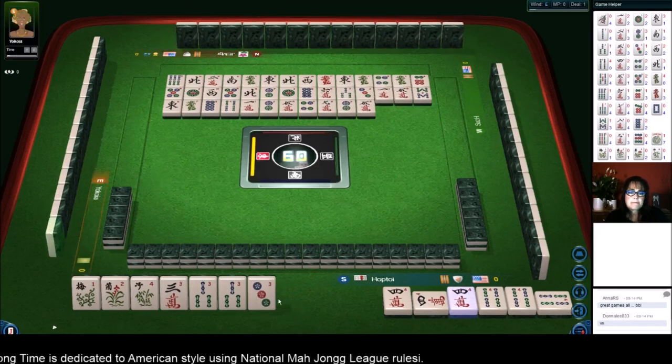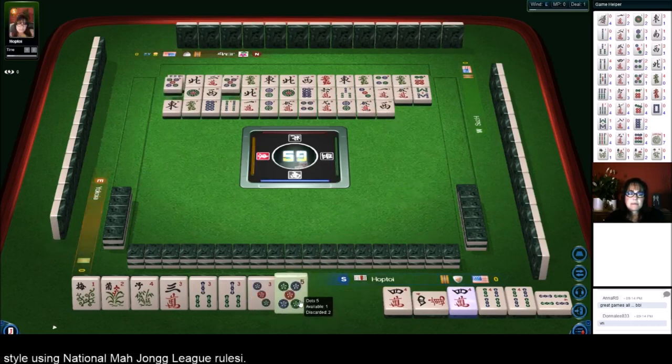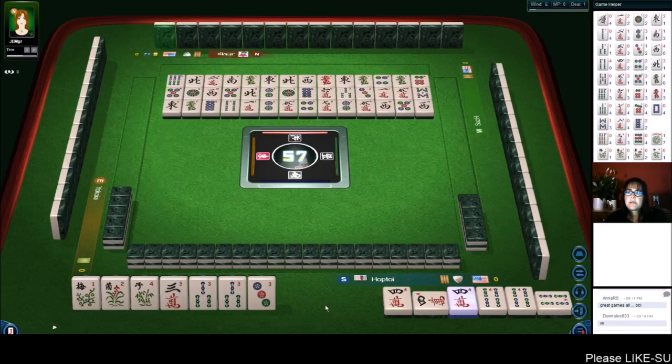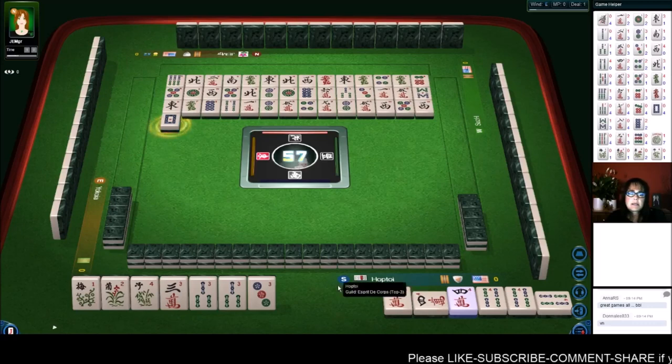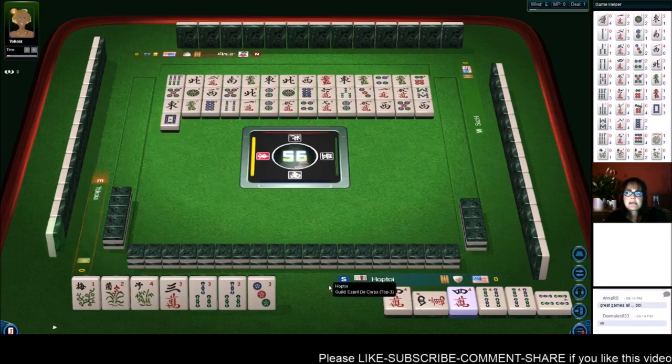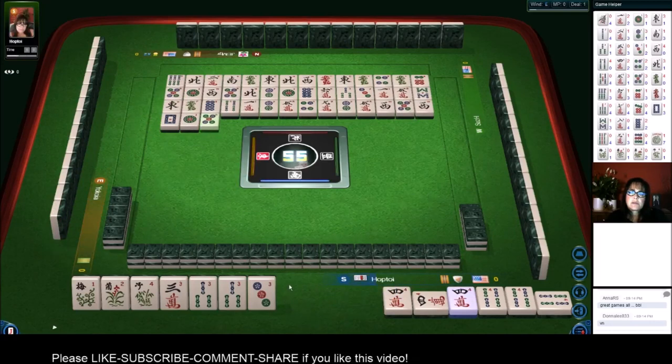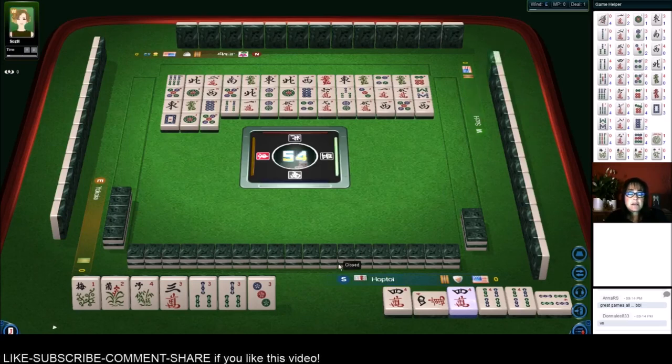Five characters. West wind. Nope. Five dots. West wind. Looks like nobody's playing winds. White dragon. There was a hesitation there. All the green dragons are out. One dot. So somebody may be playing five dots, a year hand, because there was a hesitation.